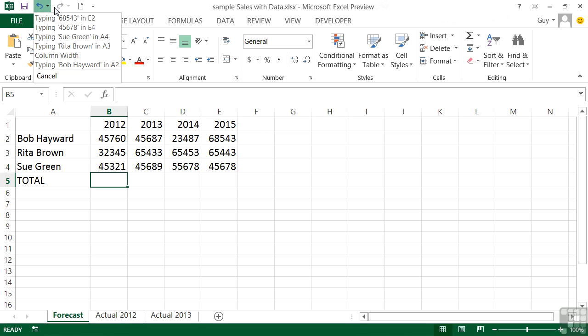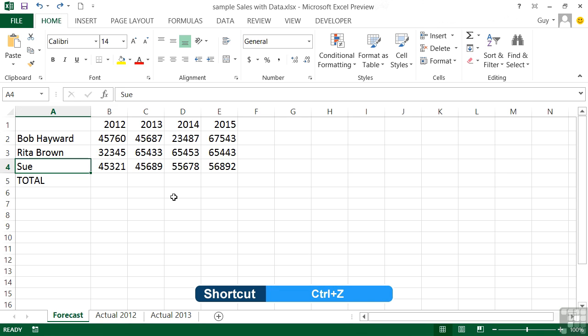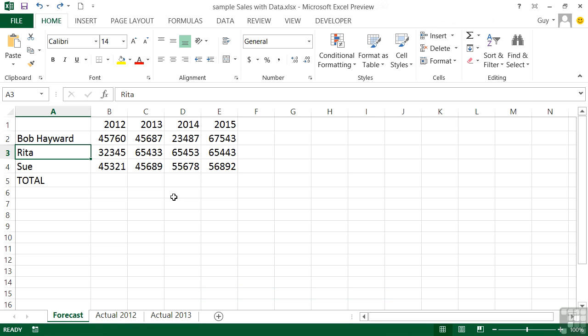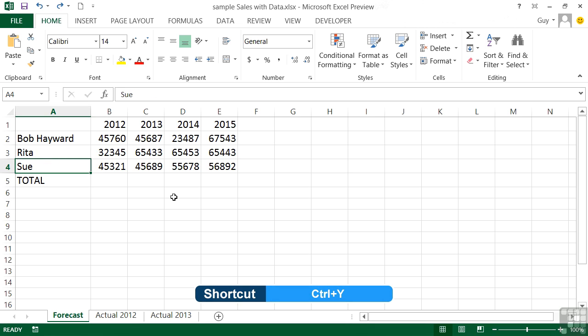You can only undo things that you've actually done. Once you start redoing them and then going back and doing steps, you will lose some of those steps in the drop list. Now if you're a keyboard person, there is a keyboard shortcut for undo, and it's Ctrl-Z. Now the redo, it's Ctrl-Y. So we can go backwards with Ctrl-Z and then redo with Ctrl-Y.